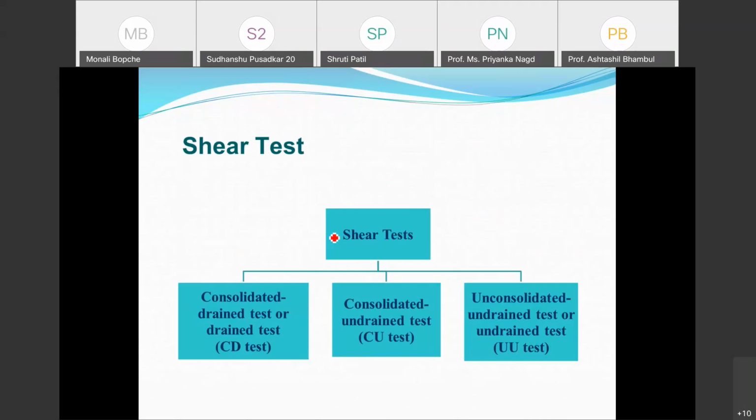So why do we need to conduct these three different tests? Because it depends upon what stability you are trying to understand, whether it is short-term stability or long-term stability, and what structures you are considering, depending upon the importance of your structure. Say for a huge dam which is storing a large amount of water on the backside, if I don't understand the properties of the soil thoroughly, then if a mishap happens, it will lead to a great loss. So depending upon that, I have to conduct a particular test and get these values of the effective stress parameters or the total stress parameters.